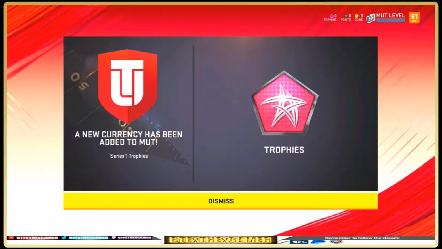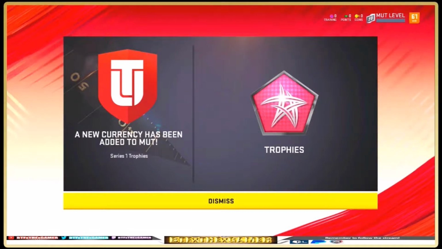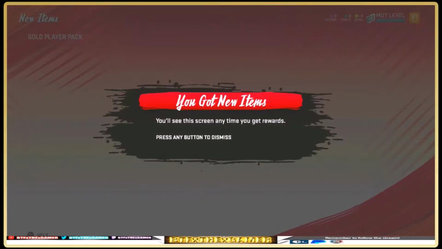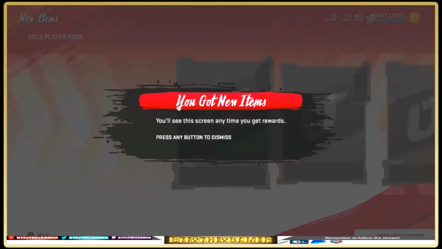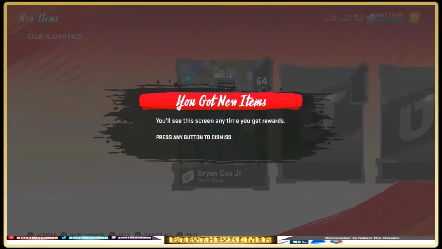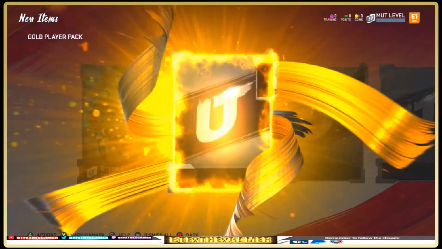It says a new currency has been added to MUT. One trophy. Well, you see, I probably got one trophy still right there. You got new items. You'll see this screen anytime you get rewards. Press any button to dismiss. Well, you see, I got Brian. Let's see what we can get out of the pack.